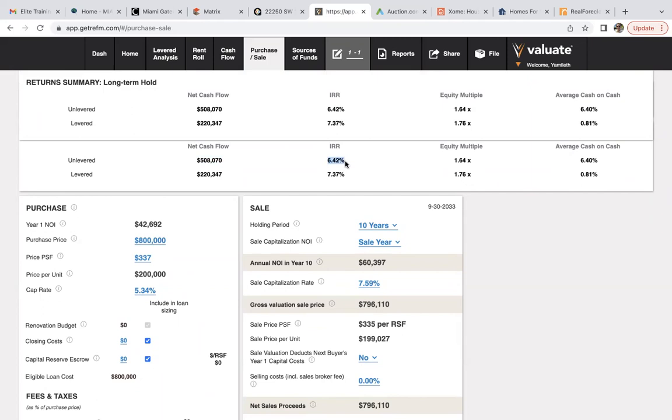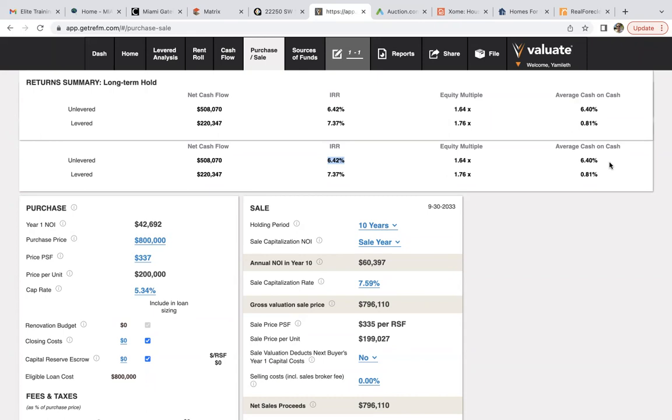So it does not get you 100% return on your investment, right? 6.4 times 10 is 64%. So $508,000 is a 64% return on your investment in a 10-year period. It does leave you with a positive cash flow of 6.4%.